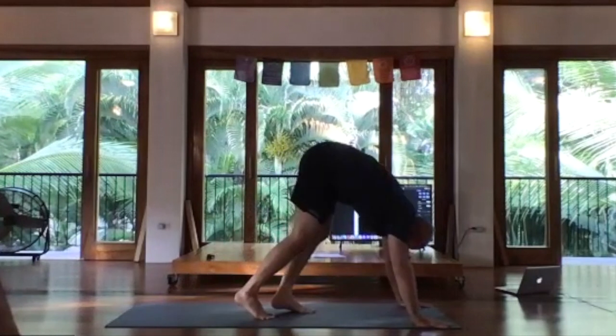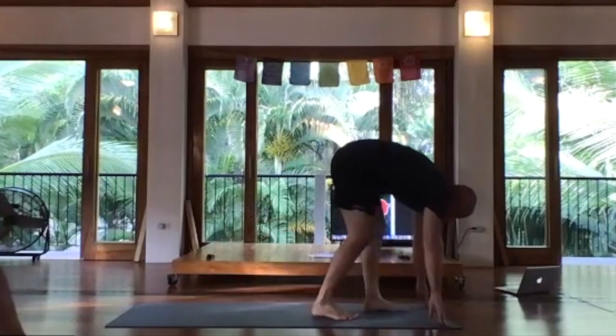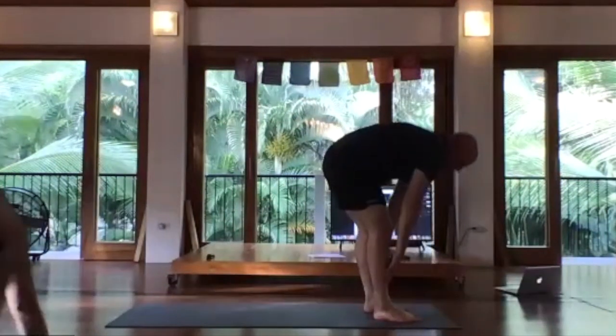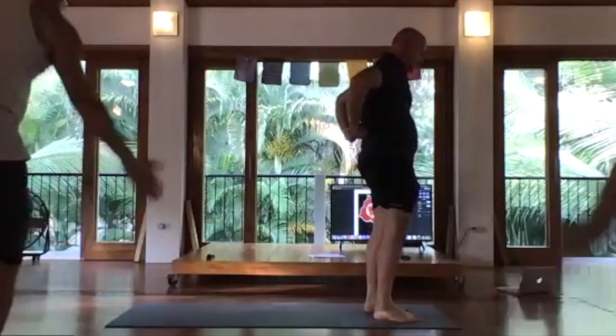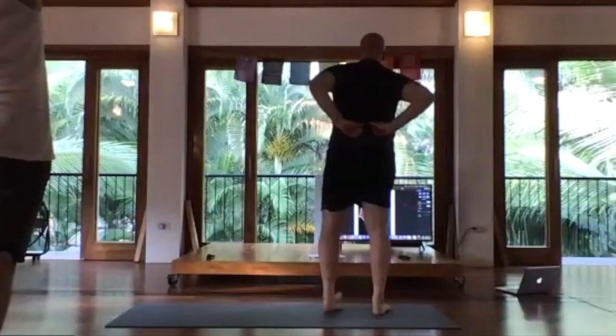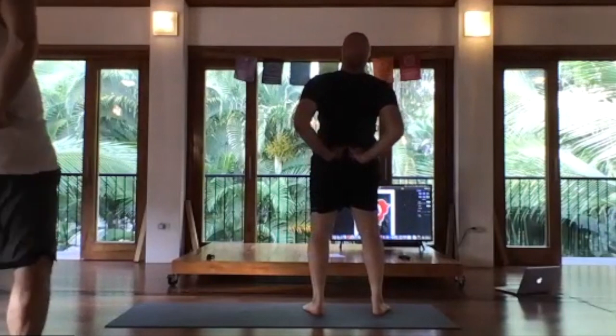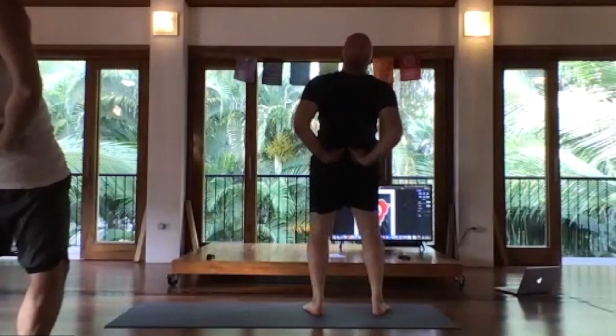Slowly walk in those feet to the front of the mat. Inhale, sweeping up. Now we've got to do a little bit of back bending. So put your hands here. You can do a standing camel.